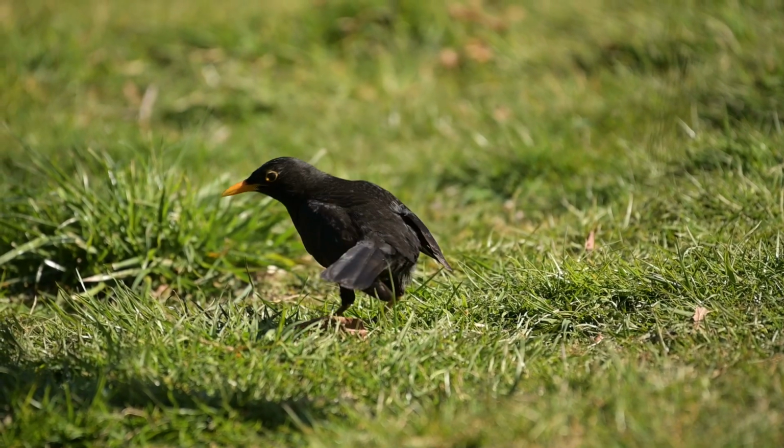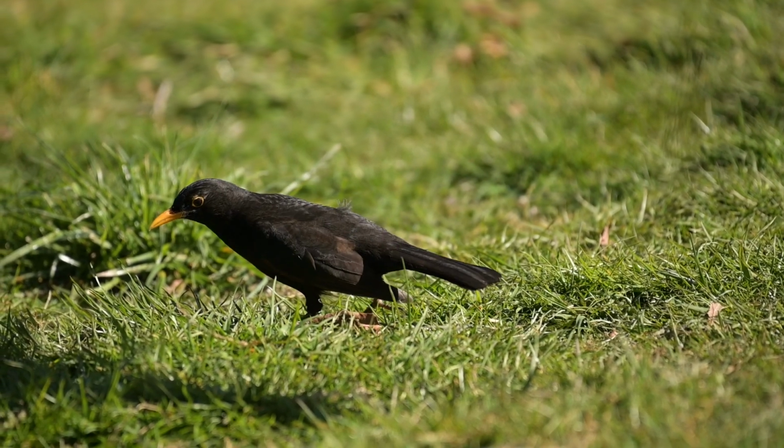While I've been taking pictures over the last few days, it's been very sunny, as it is today, and that's not actually very ideal for creating really good photographs because what happens is you get very, very harsh lighting and the shadows are very dark and the highlights are very bright. It's much handier if you've got overcast conditions because the lighting then is a lot more flat. But you can still work with very bright conditions.